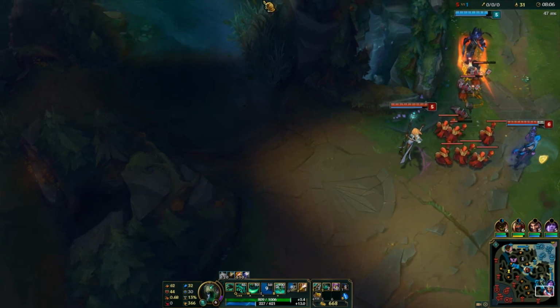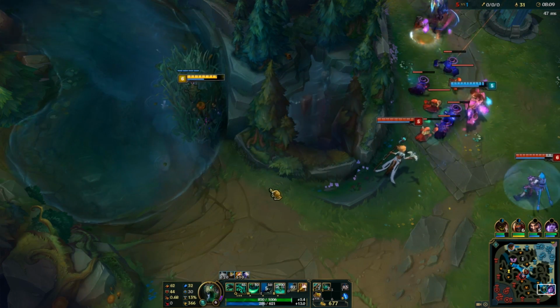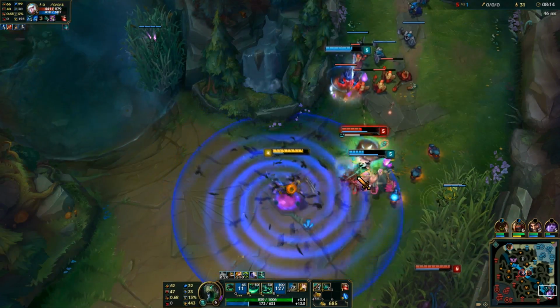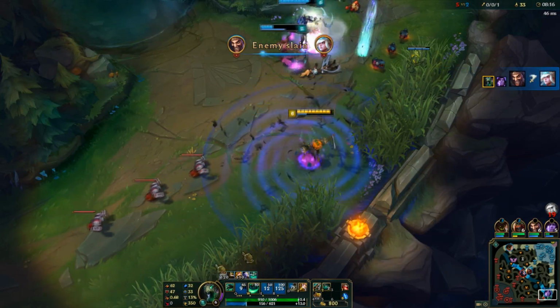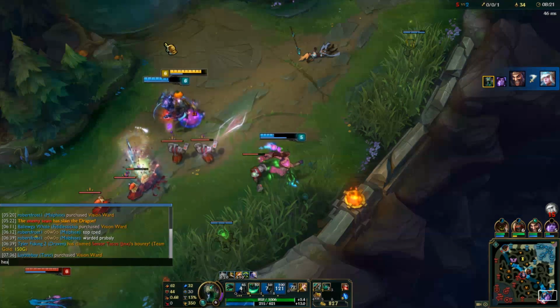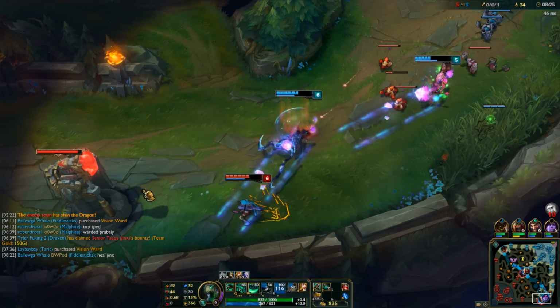I said I wanted to go mid, but mid recalled and bot is shoving hard right now. They don't actually have it warded either, so I'm just going to go ahead and come in. Go ahead and get rid of her. And we'll see about no heal Jinx. Heal Jinx. Okay. No problem there. We got a free kill.